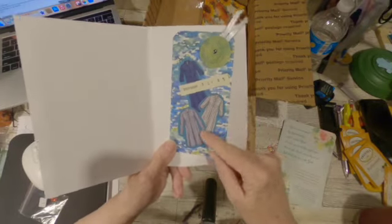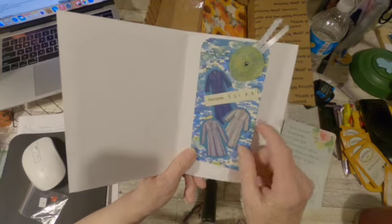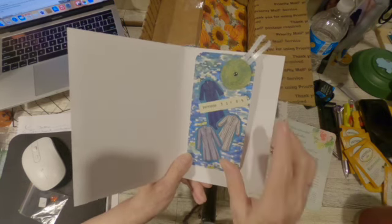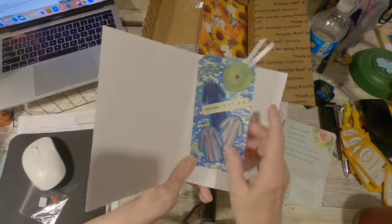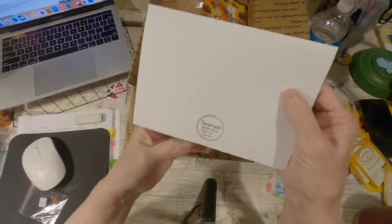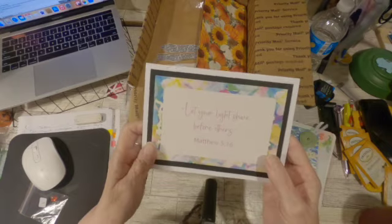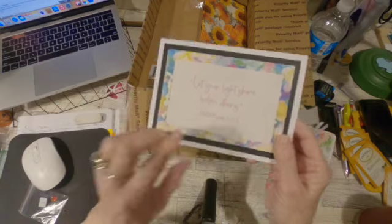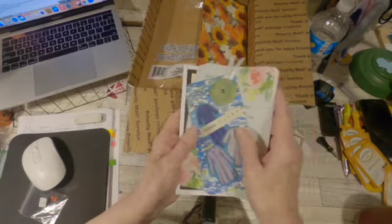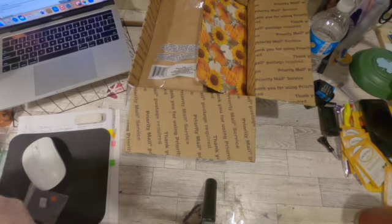She made me this beautiful bookmark — oh my goodness! It's Proverbs 31:25, a special verse she picked out just for me that she felt led to give me. I did look it up and read it. This will go in my Bible. And then of course the beautiful card — Marsha makes her own cards. 'Homemade just for you by Marsha Taylor.' My problem is I get these beautiful cards and I don't want to share them, but you might get one because I have started to share with my friends some of my beautiful cards. Marsha, I thank you with all my heart. You are a good friend, you're a blessing, and I couldn't love you more.